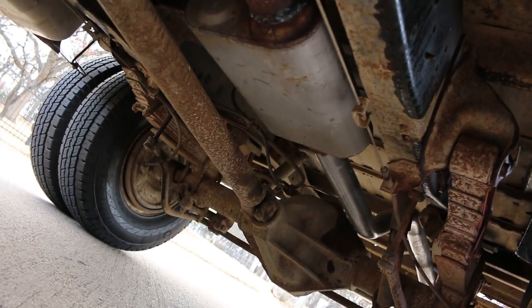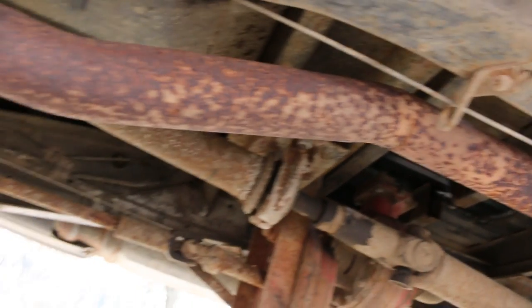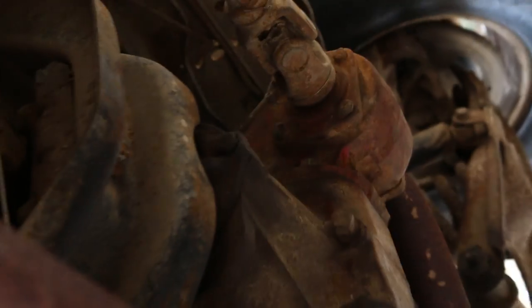It drives really good. There's that Flowmaster exhaust we put on, and you can get a better look at the PTO setup — a little driveshaft deal — though I'm not sure if it's functional. You can see the body mounts and the transfer case is dry. If I can zoom in on that, that's the power takeoff right there.